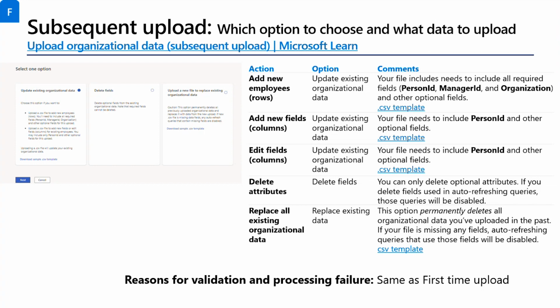Make sure if you are using this that you be aware that this option would delete all the data you've uploaded in the past. And so this is essentially for resetting all the org data. I don't recommend that option unless you really want to start over. What I recommend is that if you are doing monthly updates, that you only upload the data that has changed over the last month, and everything else you can keep historically.